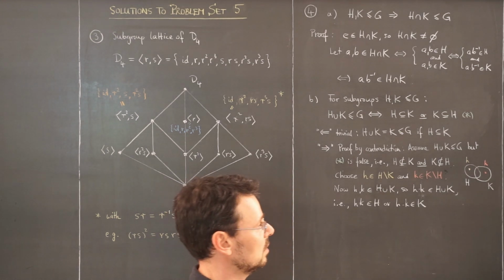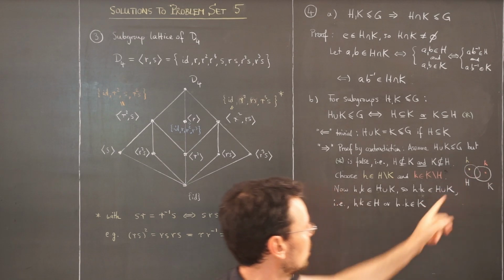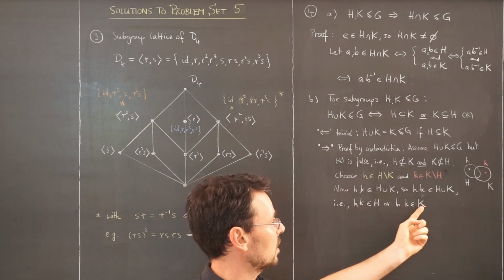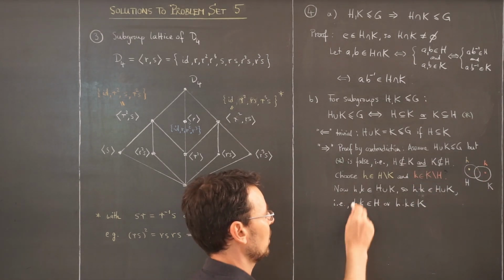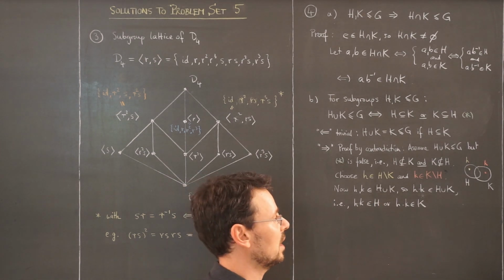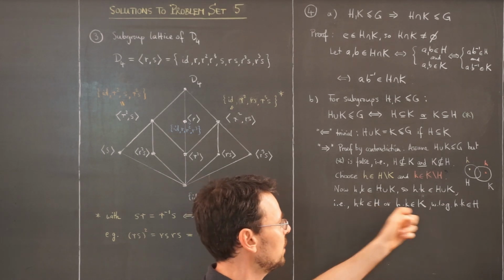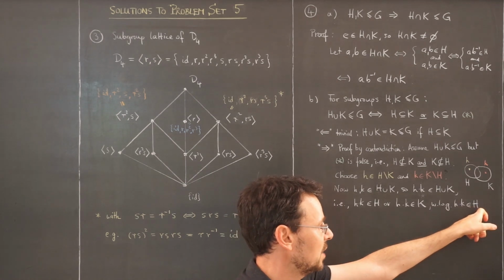So what does it mean to lie in a union? The union is all of this here. It means that it lies in H or in K, or in both. That's not forbidden. That's not an either-or, but it must lie in H or in K. Otherwise it can't lie in the union. Now it doesn't make any difference if it lies in H or in K, so without loss of generality we assume that it lies in H.